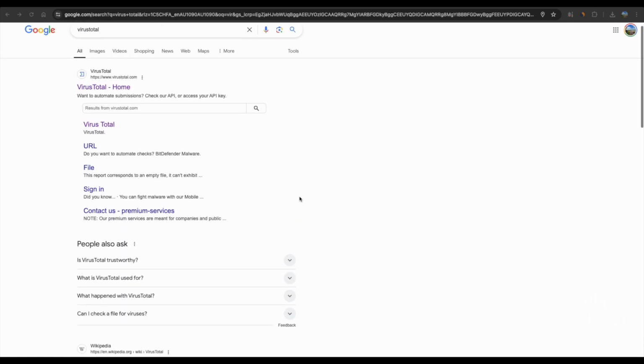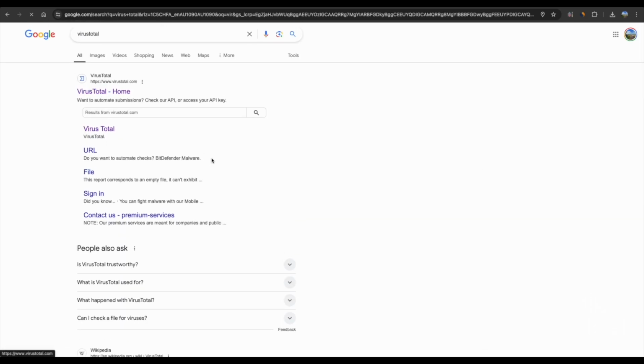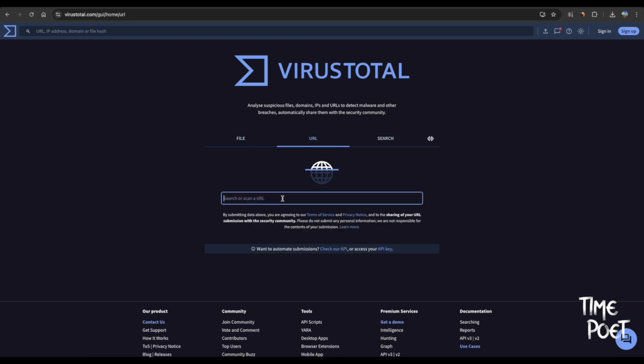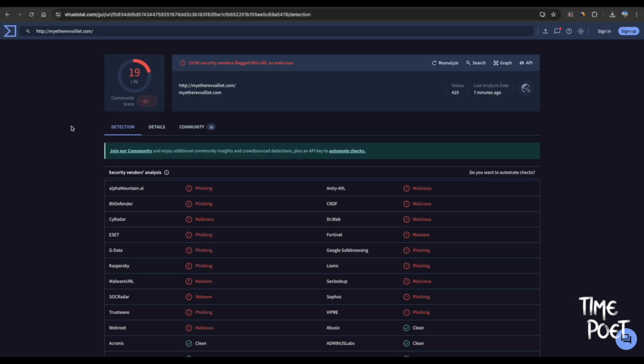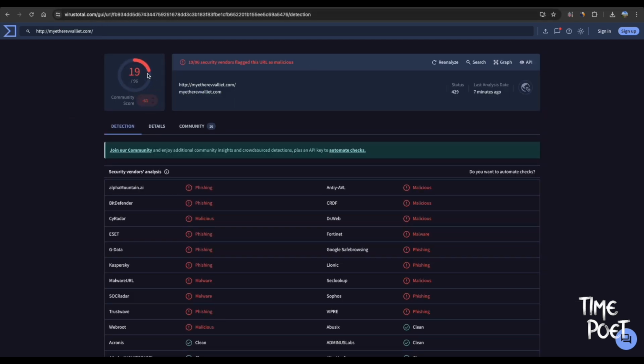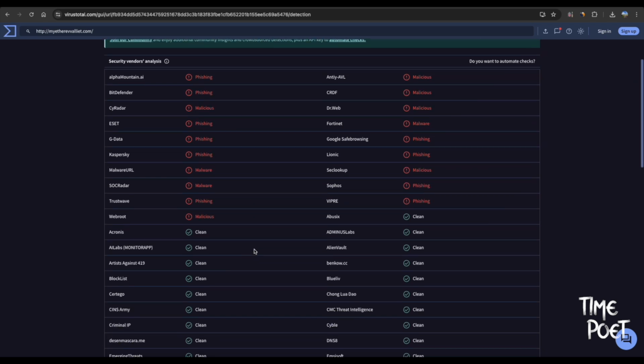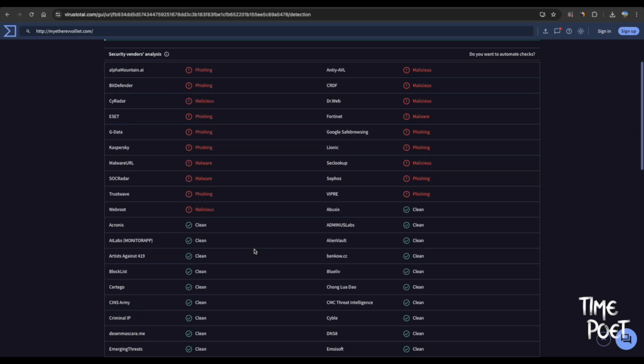The second method is a quick reputation check of the website to determine if it's safe. A great free tool I often use for this is called VirusTotal. It performs simultaneous checks using dozens of cybersecurity vendors to detect any malicious content or reported issues on the website. Here's how a malicious website might appear when scanned on VirusTotal. If you notice one or more vendors flagging the website as malicious, it's very likely unsafe.